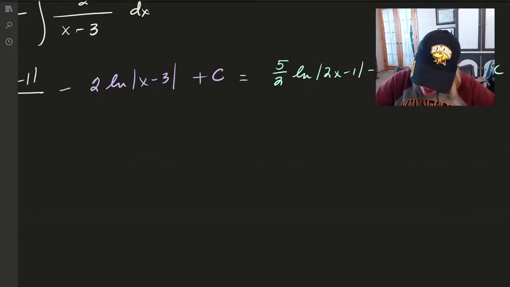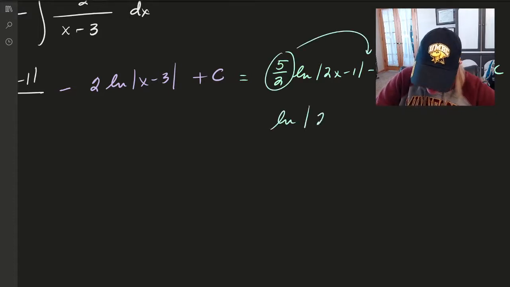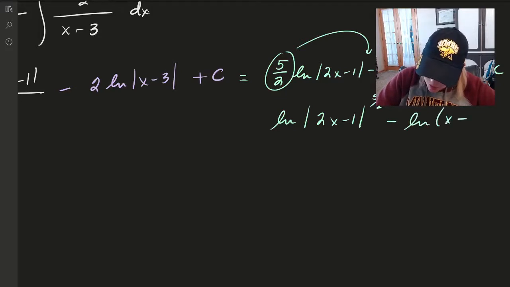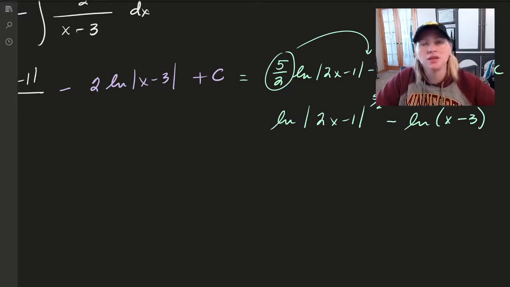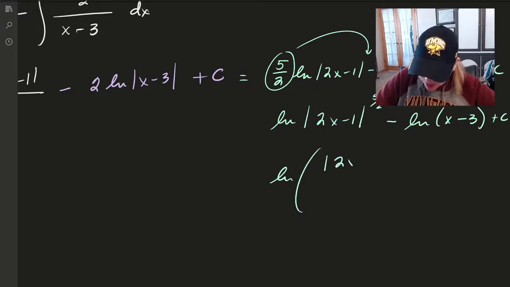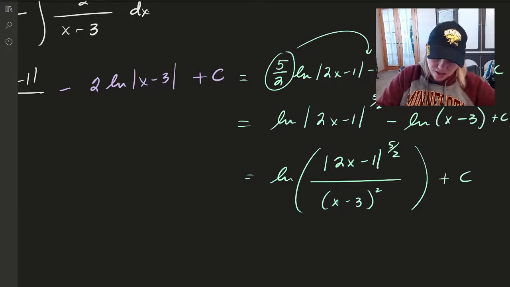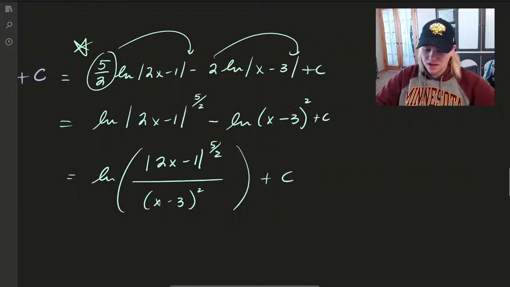Now this one's not as easy to do. You would have to remember that these can be powers. You'd have the natural log of 2x minus 1 to the 5/2 power. You could turn this into something squared. When we do that, we can actually drop the absolute value bars because when we square it, it remains positive. And then you could rewrite it as a quotient. Now, this is kind of an ugly quotient, but it would end up looking like this: 2x minus 1 to the 5 divided by x minus 3 squared. So this is a little more complex than maybe what we'd want to do. You could definitely stop up here at this first line as a solution.